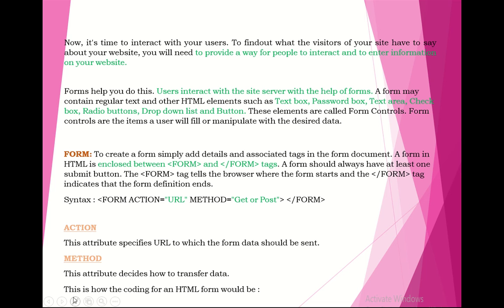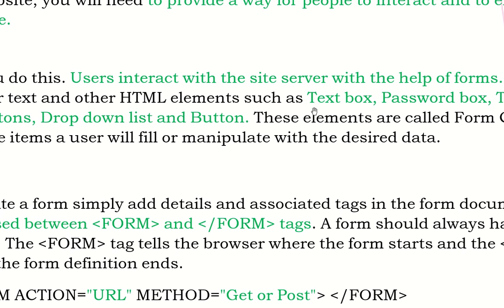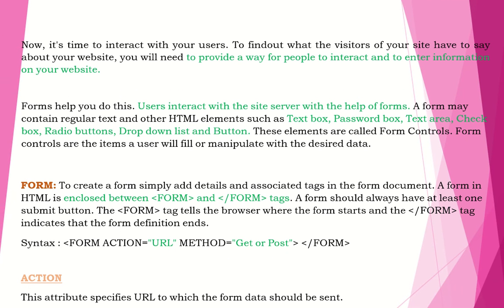Users interact with the site server with the help of forms. A form may contain regular text and other HTML elements such as text box, password box, text area, checkbox, radio button, drop down list, and a simple button. So if I say form, I have to have many different elements on the form. These elements are called form controls. There are certain controls which are there on the form.